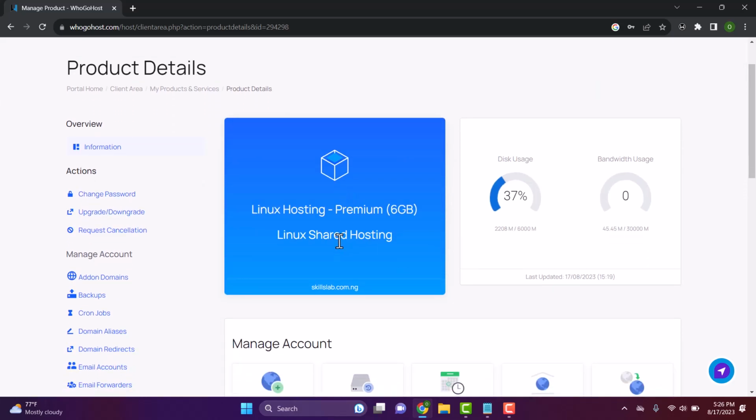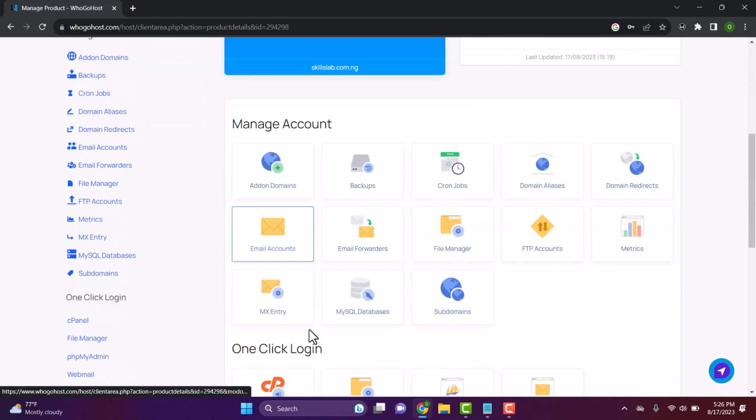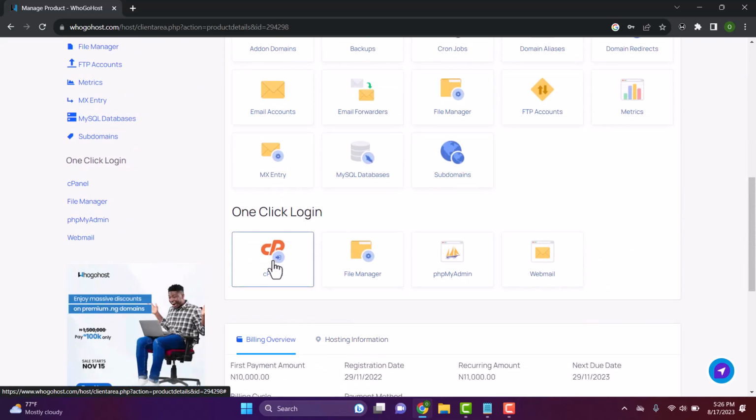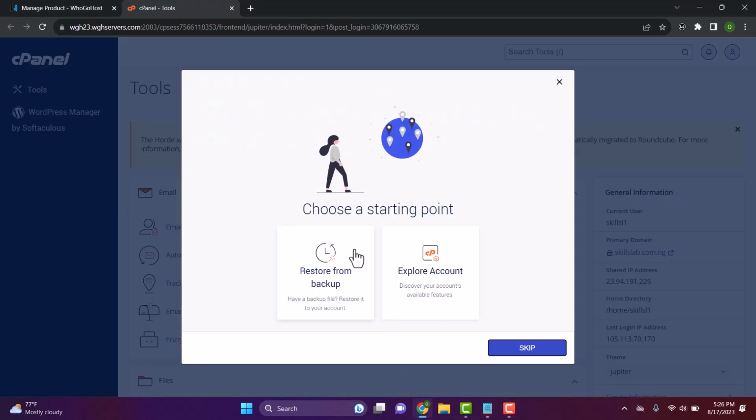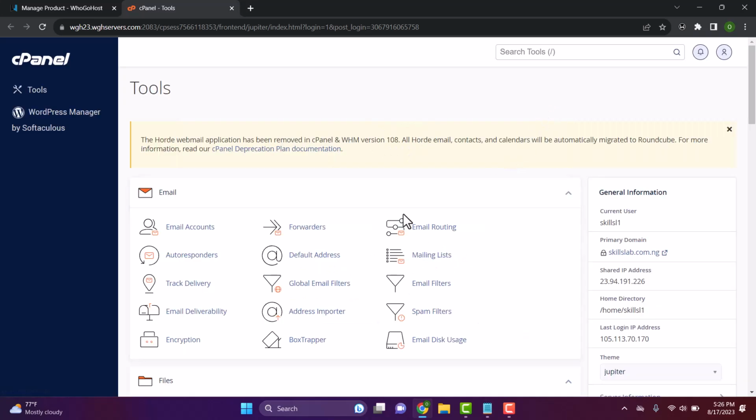Then click here or come to this cPanel. I'm going to the cPanel now to install WordPress. You can see proceed to cPanel. Skip this.